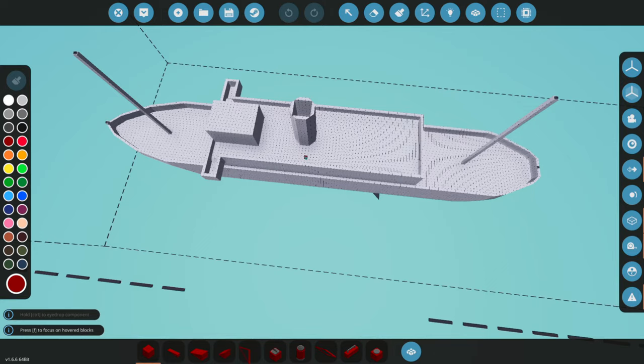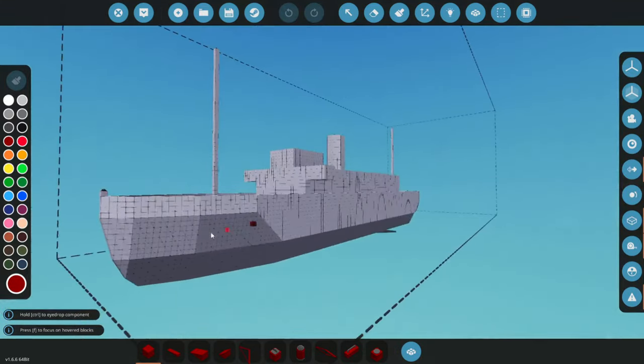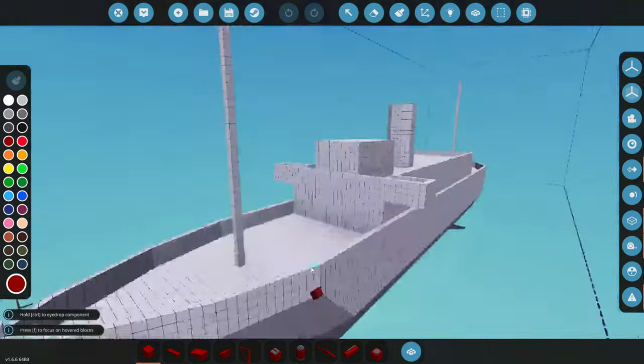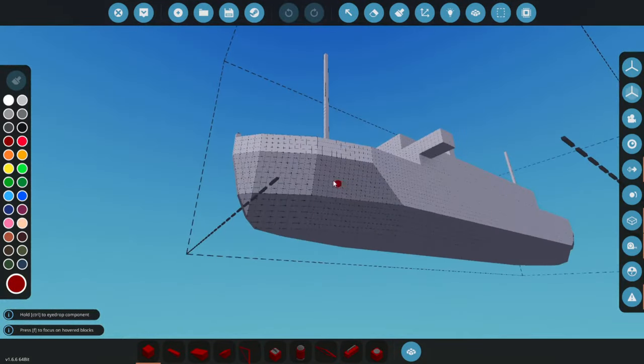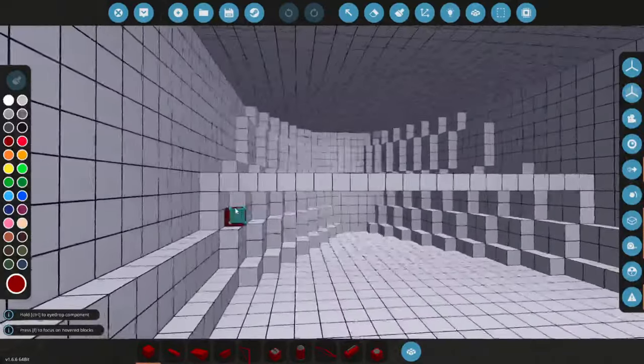And Tree. We have Tree with us. Goodbye, Tree. Reminds you of Parker. Bye. Goodbye. Yes, this is the SS Quentin. It's not finished yet. Not even close. There's actually no interiors either. So, it's terrifying.